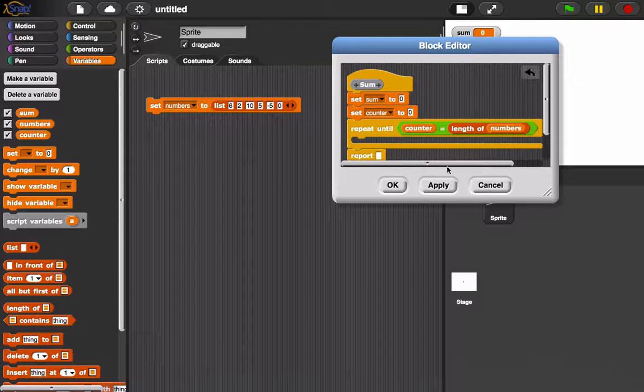And now, what am I repeating? I want to add each one of these item numbers up. So I want the sum, and I want that to be equal to the sum. So I want to set sum each time. Drag it over.